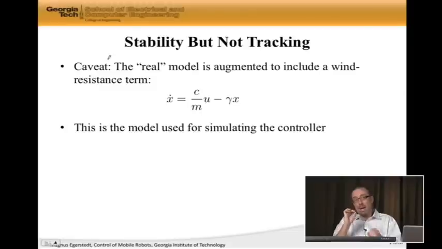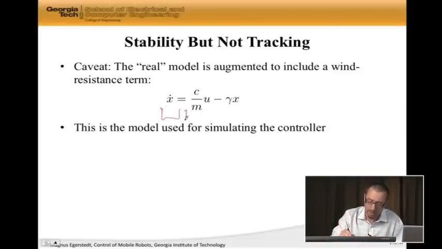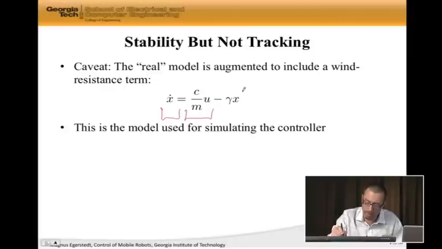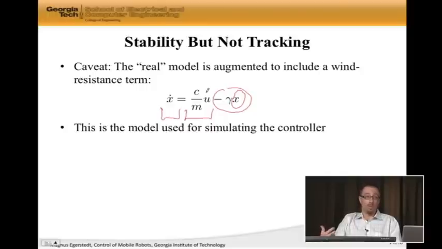And here's the problem. I actually added a term to the model, and this is a term that really reflects wind resistance, because here is the acceleration of the car. This is our term. Well, if we're going really, really fast, we're going to encounter wind resistance. So I added a little bit of wind resistance. This says that if we're going positive and fast, then we're getting a negative force, meaning we're being slowed down a little bit. And gamma is some coefficient that, again, we don't know. And this was the model I used when I simulated the controller. And somehow the P regulator wasn't strong enough to deal with this.